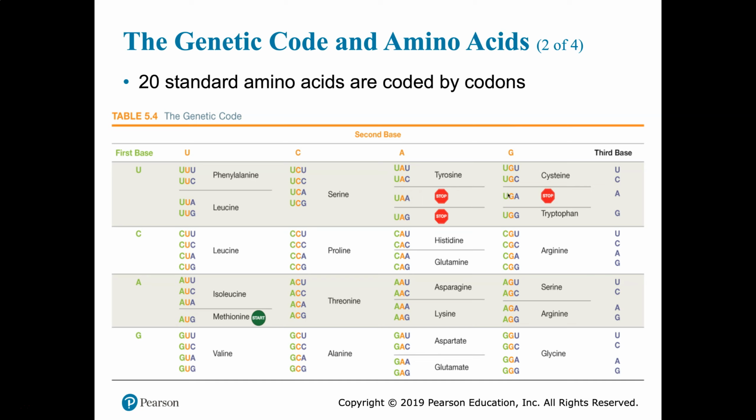And that's the way you should look at it. When you're looking at translation and you're looking at the sequence, you will read 3 of them at a time. 3 nucleotides equals 1 codon. We read 1 codon and it codes for a single amino acid.